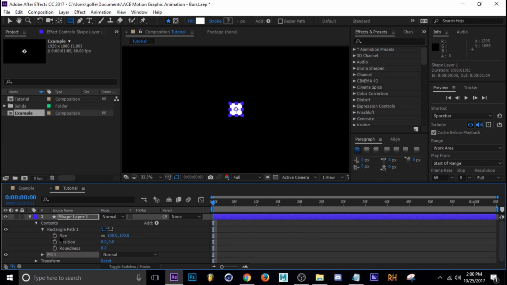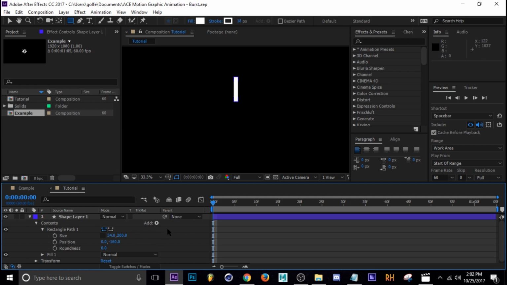We're gonna mess with the size and position here. So let's unlink the size so we can get a rectangle shape right here. So I'm just squeezing the sides and elongating the length. So my numbers are 34, 200. It's gonna differ depending on what you're trying to do. So next thing I'm gonna do is change the position up above the anchor point, about there. You'll see why I did that in a minute.